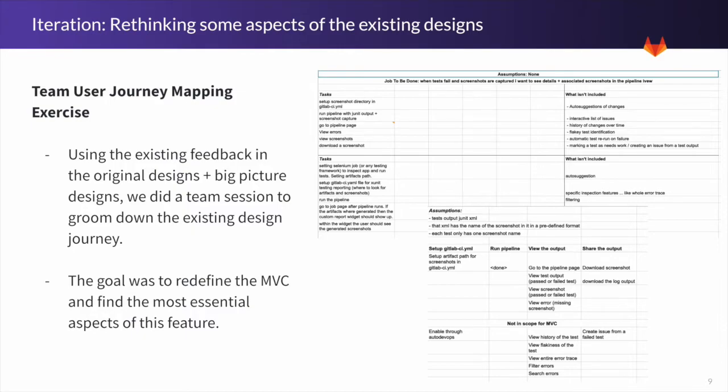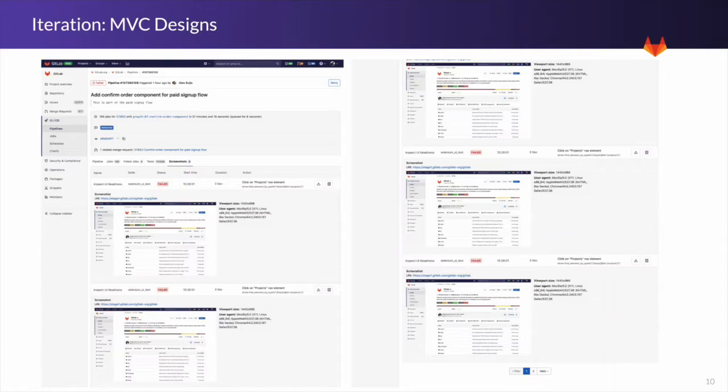So what we ended up doing was rethinking a little bit the things, and then the big major thing that happened here is that we decided that this feature makes more sense when it's living at the pipeline level and not at the job level. And this makes sense because you might have several suites generating screenshots, and you really want to have those screenshots aggregated in an easy way that it's consumable and very easy to parse and digest, right?